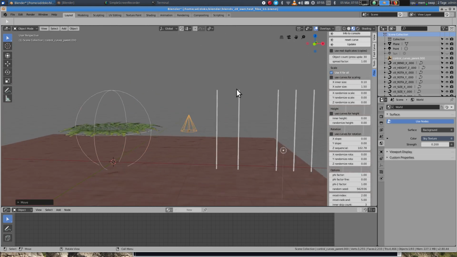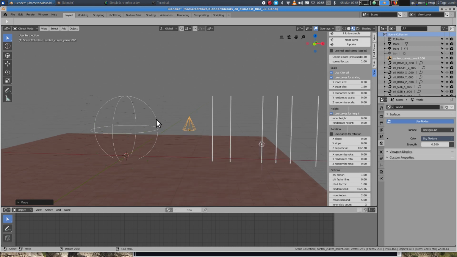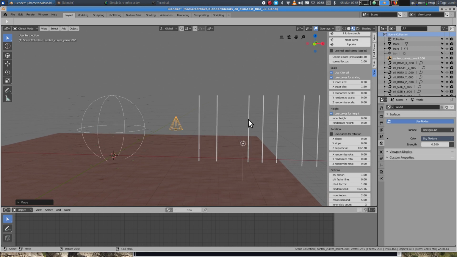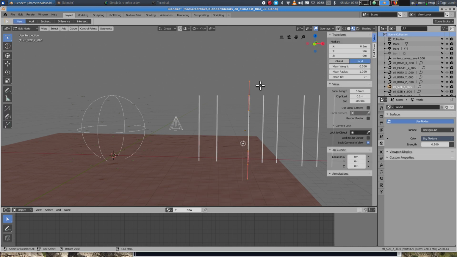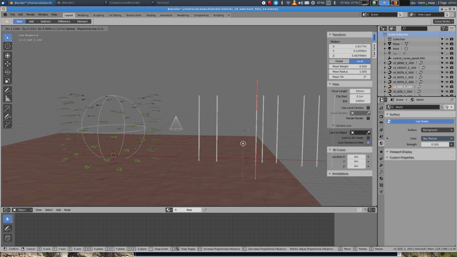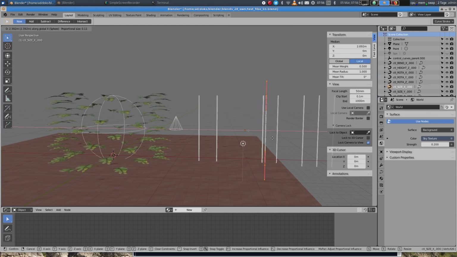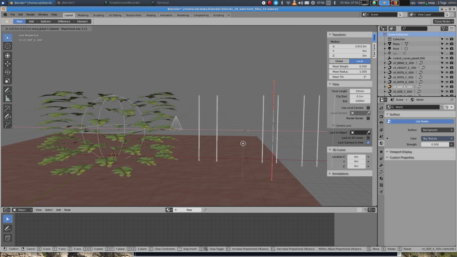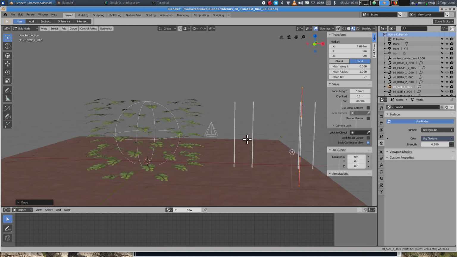And I want to use these curve objects, so I select Use Curves for Scale and Use Curves for Height. And the objects are now very tiny, so I select the Size curve. It is called Control Size X, and I go to Edit mode and select the knots and move the curve to the right on the X-axis. And the objects become larger.